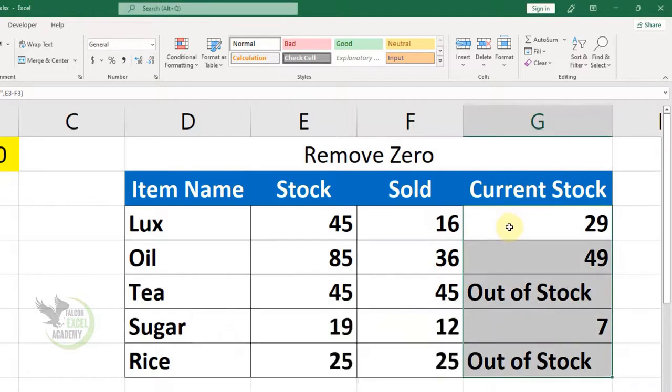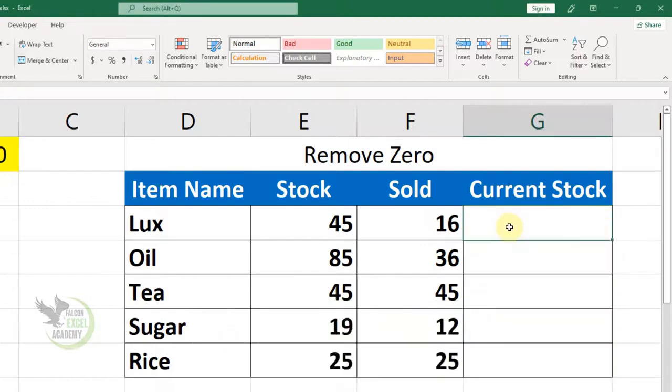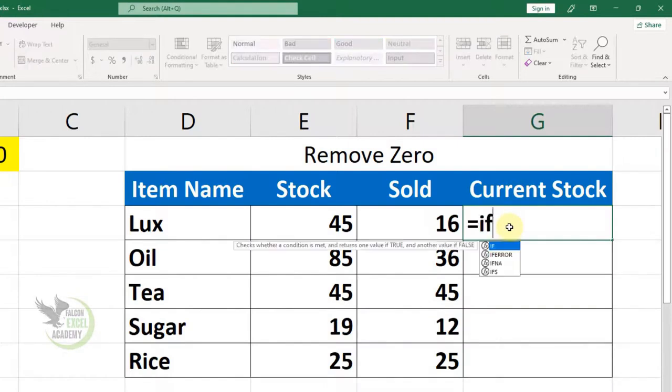First of all, I will delete this data from here. And after deleting, what we have to do is write a small formula here. For example, I wrote here equals to, and then we will type IF open bracket, and we say how much stock we had, and then we will manage the stock that has been sold. Then after this, we say that it should be equal to 0, so comma, double quotes, type comma.